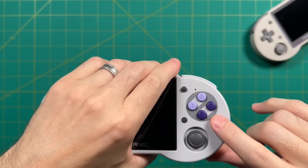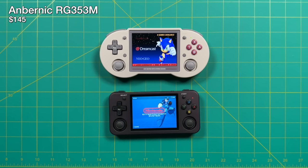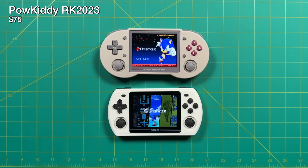Let's move on to size and weight. Comparing against other horizontal handhelds with the same chipset — the RG353M — this one has a metal shell, Hall sensor analog sticks, dual boot into Android, and is quite a bit smaller. Another horizontal handheld with the same chipset is the Powkiddy RK2023, which came out about a month ago and is also targeted at the budget demographic, though it comes with some compromises. As you can see, it is quite a bit smaller than the 353PS.